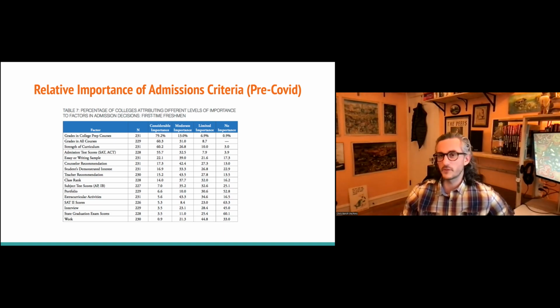So it's all well and good for them to say, hey, we don't care whether or not you submit your scores. They haven't really put out a whole lot of information showing whether or not students that don't submit their scores are getting in at comparable rates to students who do submit their scores. And so, you kind of got to just trust them on their word that students that don't submit scores are looked at with equal weight compared to those who do.